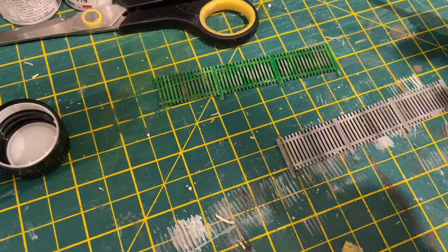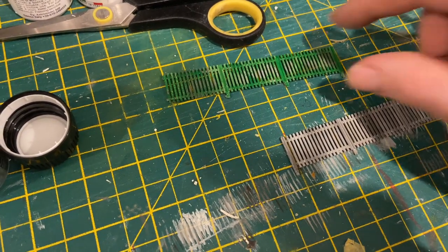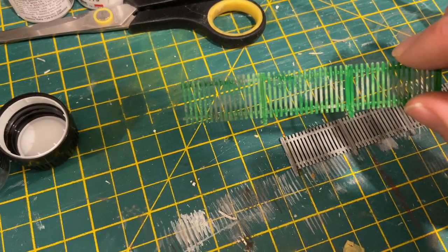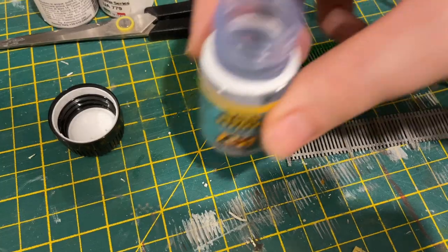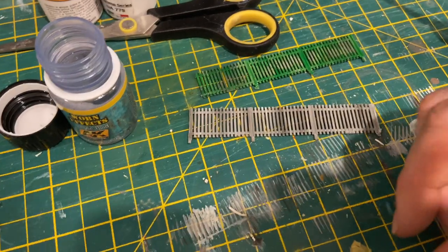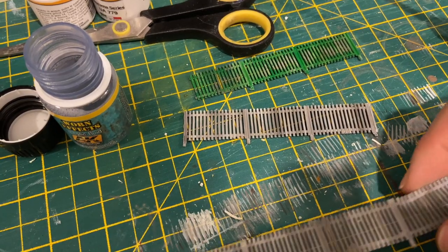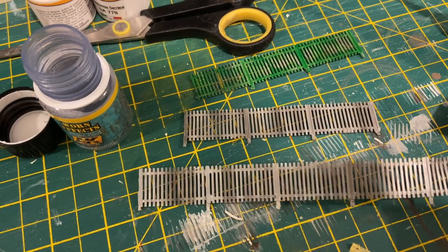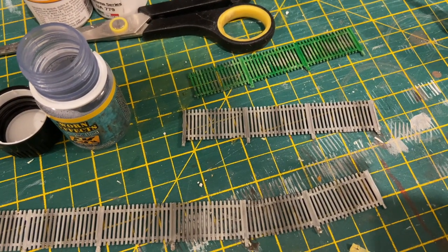I tried just dabbing it on with a sponge to give it a peeled look, and then mixing a little bit of white into the green to give it a faded look. It kind of works okay, but I wasn't satisfied with it. So I decided to use the AK acrylic fluid, worn effects, and I just coated the other fences in that. So the larger fence, I also cut an extra piece out and glued it on the side, and then put the worn effects fluid on top, and then thought I'd just leave it next to the heater for a couple of seconds just to dry it, and got distracted. So that fence needs replacing.